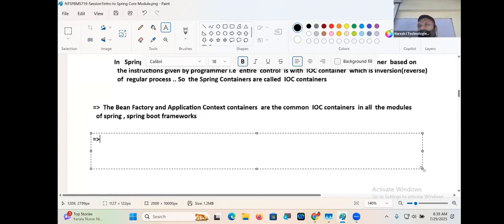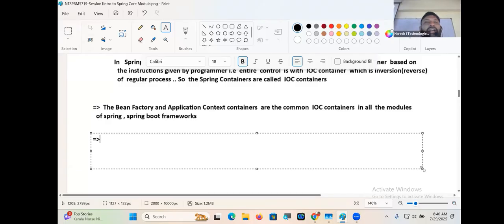Don't keep a surprised face. There are so many classes in your project, but you are configuring a servlet class in web.xml. It is not making every class a servlet. Only that class is made a servlet, and it is managing only that servlet class life cycle. Same thing here. All inputs and instructions will be given using what file, guys? XML file, when we develop the application using XML driven configuration.